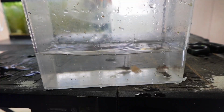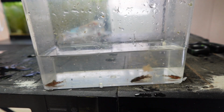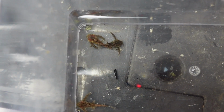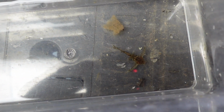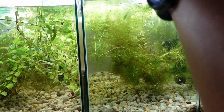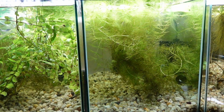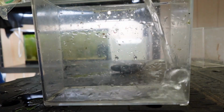And these are the dwarf anchor cats. So these guys stay tiny, absolutely tiny. Look how tiny they are. They look like the banjo catfish, but the banjo catfish can get like 6 to 8 inches. These guys stay small. They stay under 2 inches. They're like 1.5 inches. But they hide all the time. They bury themselves in the sand, so I doubt I'll see them at feeding time.